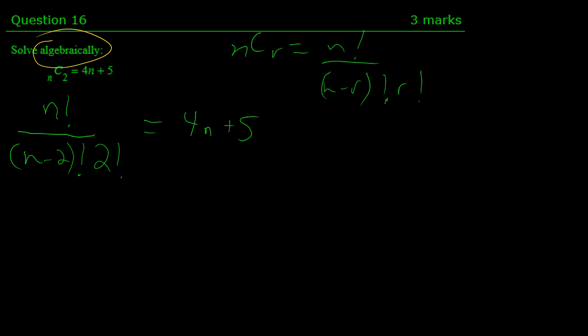Whenever you have factorial notation, we certainly know what it means. 10 factorial is 10 times 9 times 8 times 7, all the way down to times 2 times 1. So you always want to expand the largest part of your equation. So we're going to compare n factorial versus n minus 2 factorial. What's larger? Well, obviously n minus 2 would be smaller because it's 2 less than n.